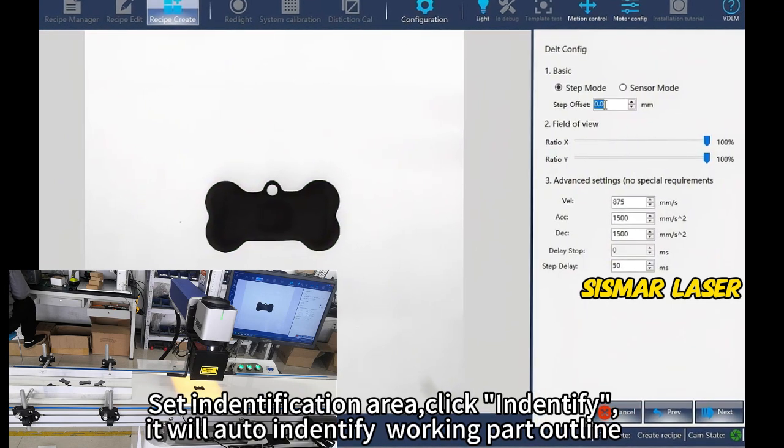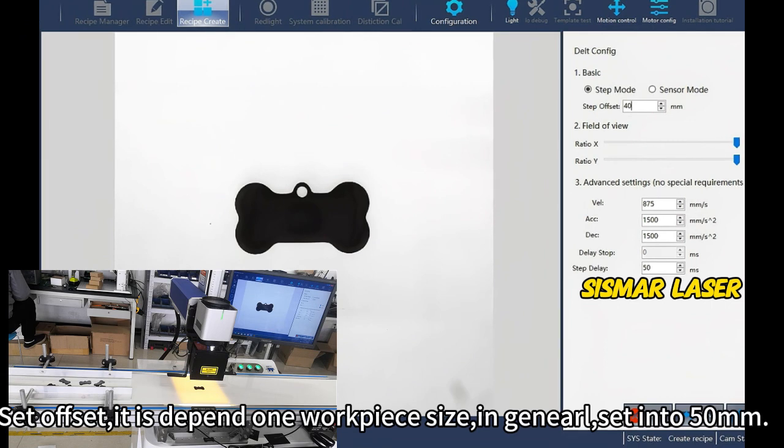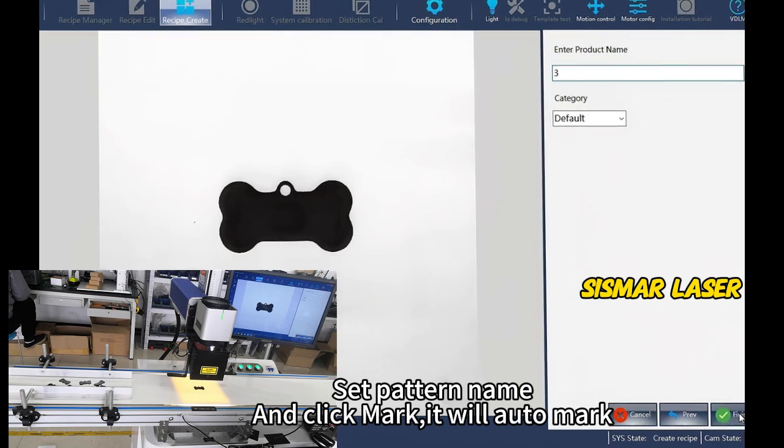Set Offset. It depends on workpiece size. In general, set it to 50 millimeters. Set Pattern Name and click Mark. It will auto-mark.